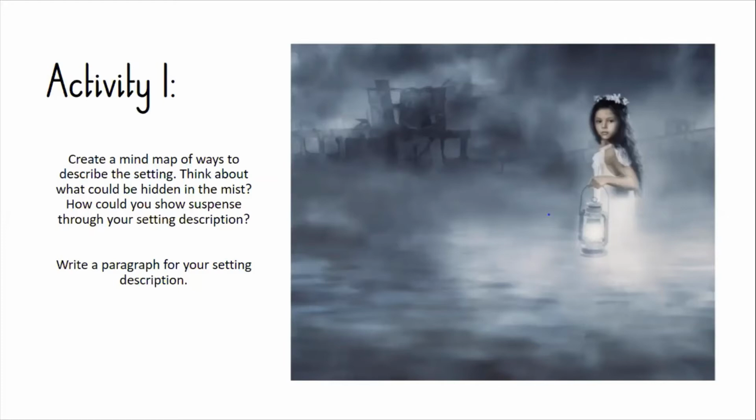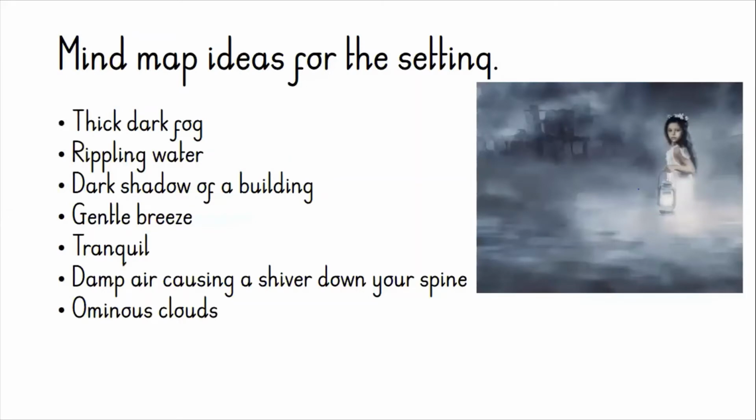Hope so. So here are some of the things that I've come up with. I was sitting there this morning because I was feeling very dedicated and I was looking at the picture thinking, what can I see? And I was thinking about the different senses as well, because that's a really good way of describing the setting. So I can see thick dark fog. Yeah, rippling water. I thought with the rippling water, that could be two senses in one. You could see it, but you could also hear it because you can hear rippling water. Oh yeah, and you could talk about the way that water moves and things like that. That would be quite nice.